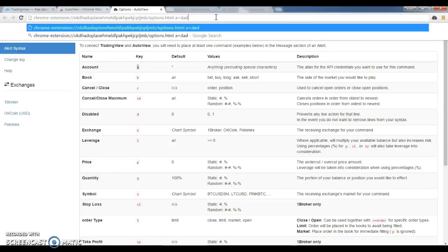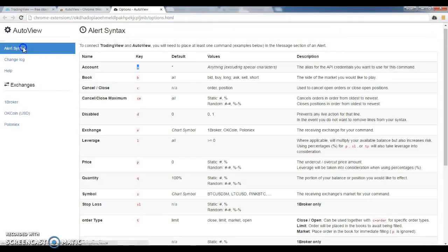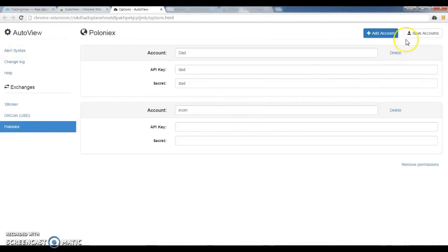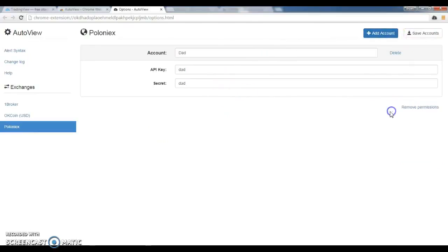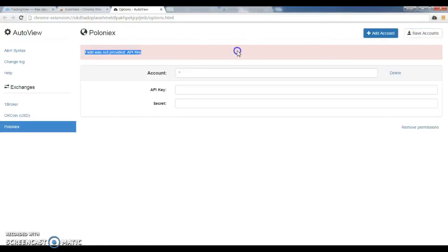So A equals dad, and you have to put it on every line in the alert, and that'll send signals to dad's API keys rather than everyone else's. I'm going to delete that, I don't need that account. Star is just for standard, it'll cover everything. So I'll set that up in a little bit, we'll leave that now.